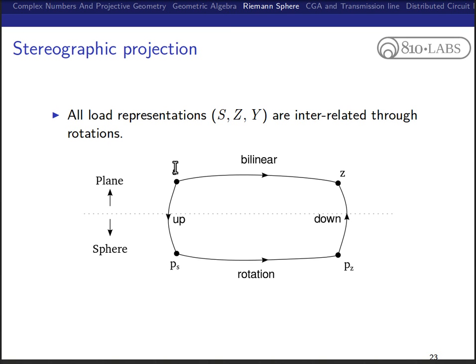Okay, so here's the basic idea. We have quantities that are existing in the plane, reflection coefficient and impedance, and they're related by a bilinear transform. So we don't want to do that because it's complicated, so what we're going to do is up project onto a sphere, and then we're going to implement that same transformation through rotation and then down projection. So this diagram is really similar to a Fourier transform, except we're using projection to linearize Möbius transformations.